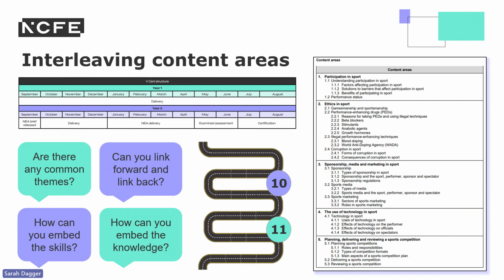So we've explored that idea of interleaving content areas, and it might be that you're not necessarily breaking full content areas down into individual indicative content statements, but that you're thinking about linking forward and back and making the links, even as you teach content areas. As you have a look, participation in sport is content area 1, but you might think that is better taught later on in the curriculum. Uses of technology in sport, you might want to teach earlier so they can start exploring that as they make links to lots of other areas. Or review and reflection, content area 10: what would students learn from that content area which would enhance and support the rest of the learning throughout the qualification?